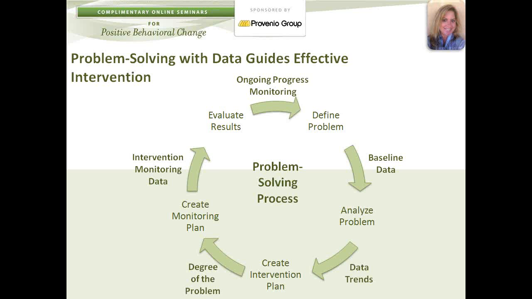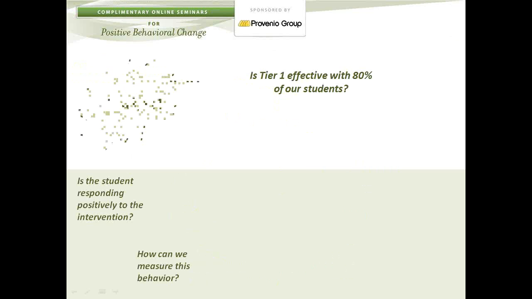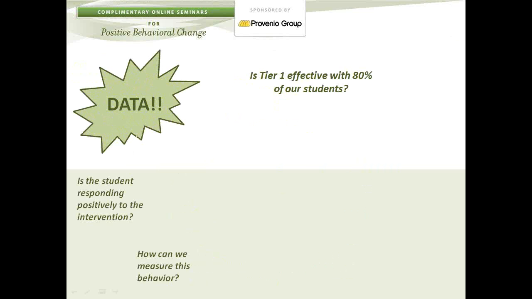And then as we move toward intervention monitoring data, again, measuring. We have baseline data. We need very similar data to check as we're measuring, is this intervention making a difference or not as we go through, and hopefully it is. And then the ongoing progress monitoring is really that big progress monitoring that we do with all students all the time, like perhaps numbers of referrals. We kind of pay attention to that all year long with students for behavior. It's a great way of looking at it. I think our next slide gives us a little bit more data as well.